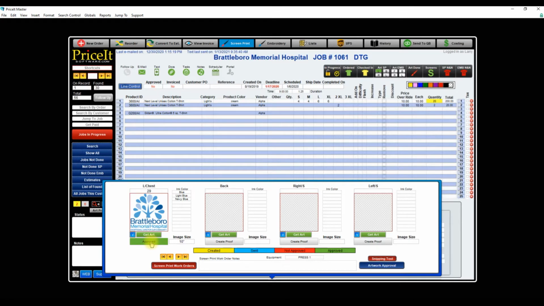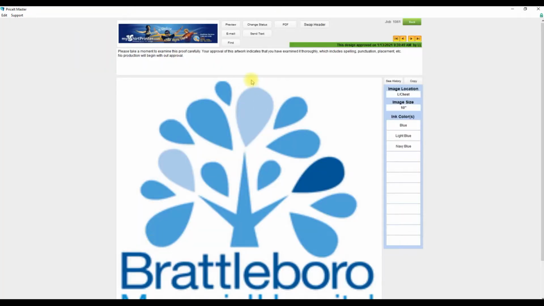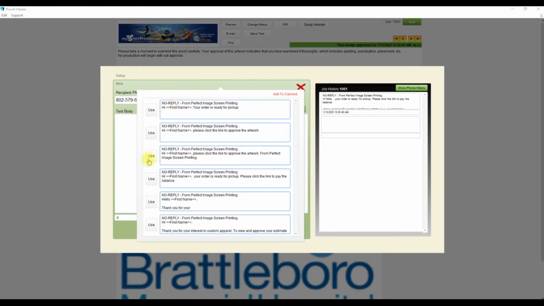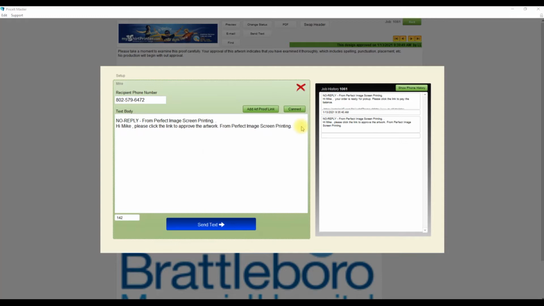Now, again, to show you the texting feature of this is pretty straightforward and simple. Again, we send a text, it says it was already approved, so we're going to go ahead and click resend. We're going to put in the canned response, whatever you want to put in. Let's see. Use that to approve the artwork. And then we add the art proof link. So we're going to send that out as well. So that's how you would send out the text version of this.